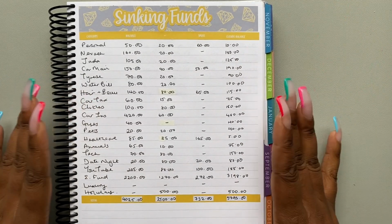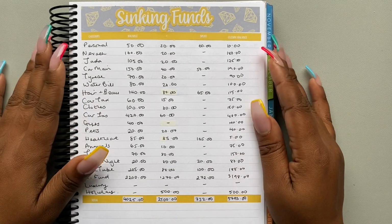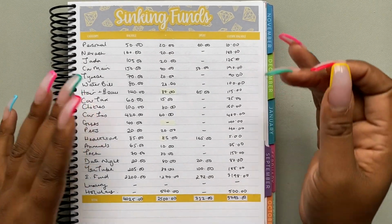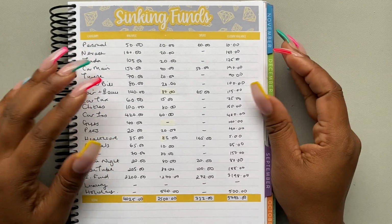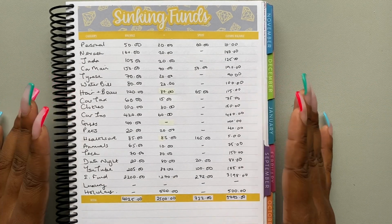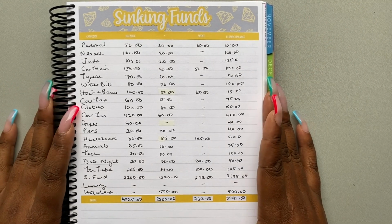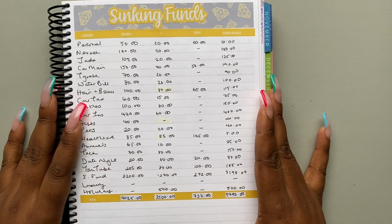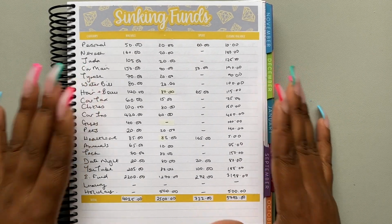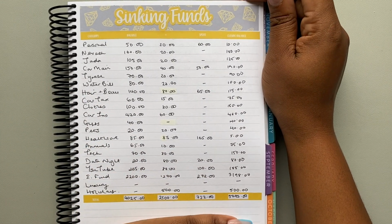If you are not currently stuffing envelopes, saving money, using sinking funds, or any of the methods that I've shown you in my videos, start now, guys. What are you waiting for? I mean, you've seen that I put in relatively small amounts into each envelope, like £20 a month. I don't put massive amounts of money into my envelopes, but what I have been doing is being consistent, and I've just been sticking to that small amount for a very long time now. We're going into 18, 19 months of me stuffing envelopes, so it will happen. It's just not going to happen overnight. So get started if you haven't done so already.